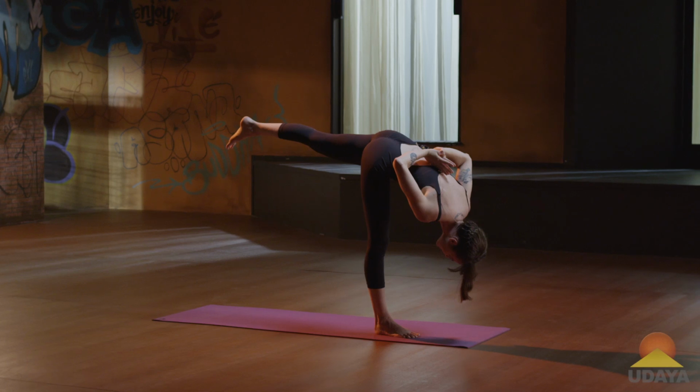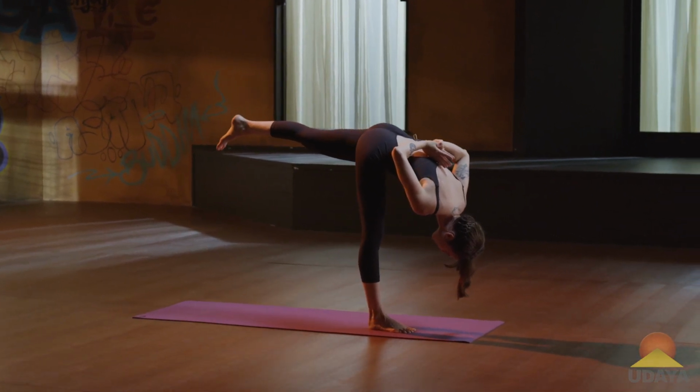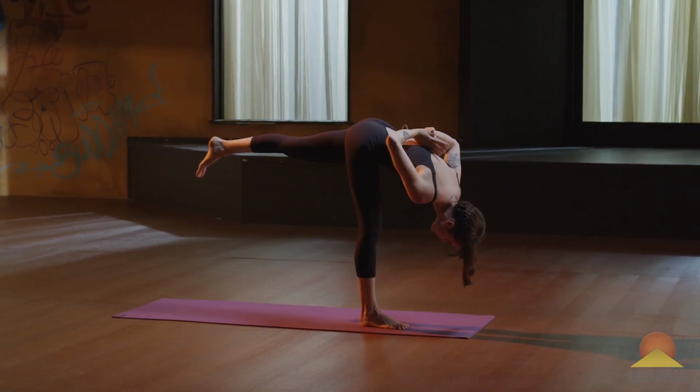How sensitively can you move your body to the edge? Remember, falling over is totally fine. This means you explored and challenged yourself.